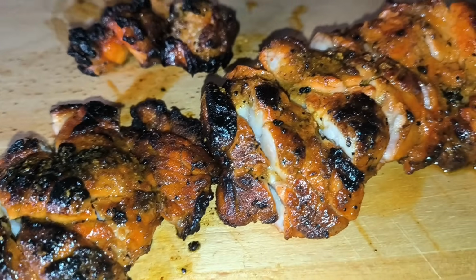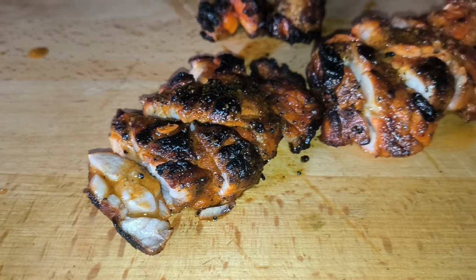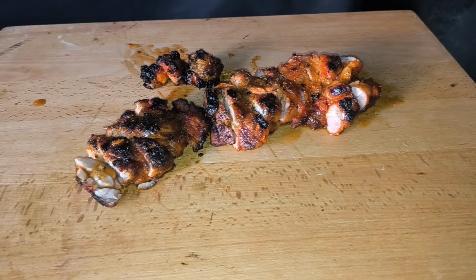Mollejas have a unique flavor. You can grill these to have a charred, crisp taste on the outside while retaining a rich, buttery, succulent taste on the inside. You may think that before tasting them they might have a strong internal organ taste, but they really don't. They are very mild, but so delicious.